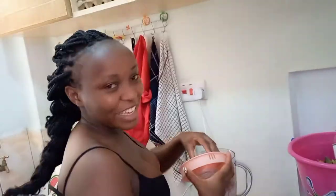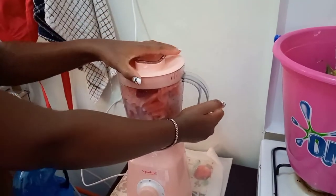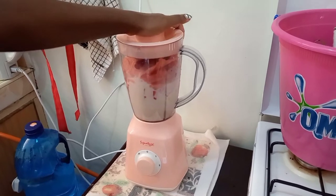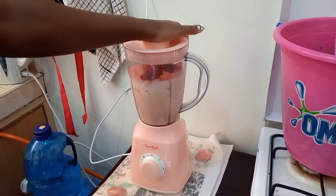Auntie, hi, what are you making for us today? We are doing some mocktail.